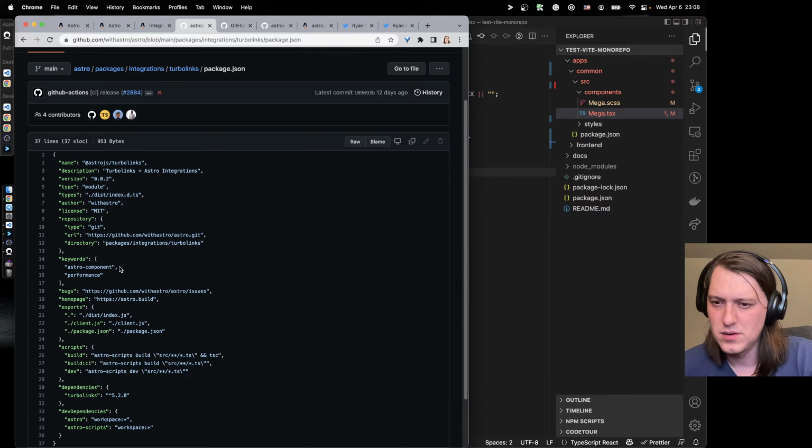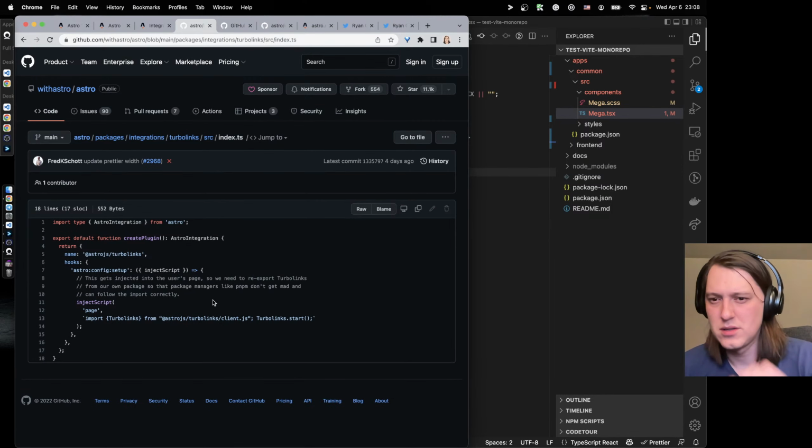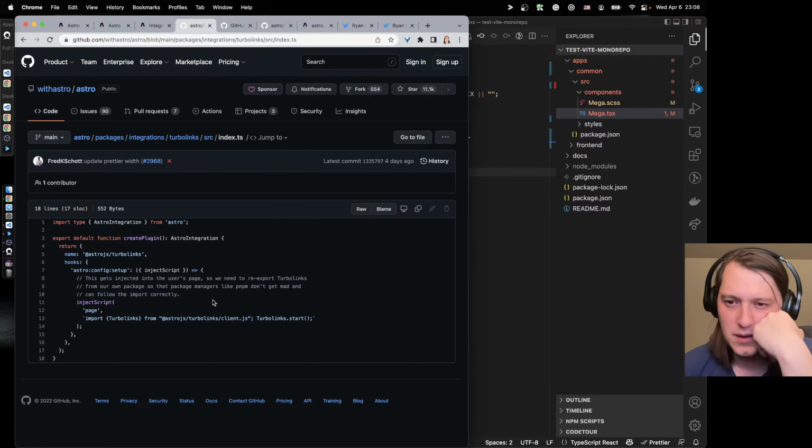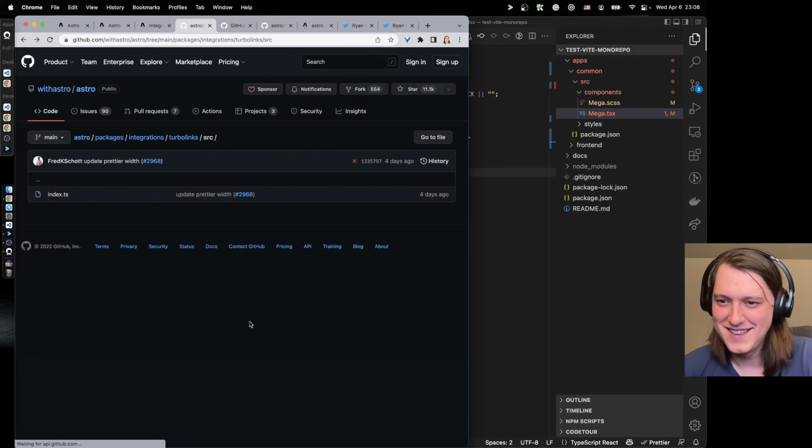So index and client. So this is how the plugin is getting installed. So it's a plugin that hooks into setup and injects script. Okay. Import turbolinks. Okay, I see.